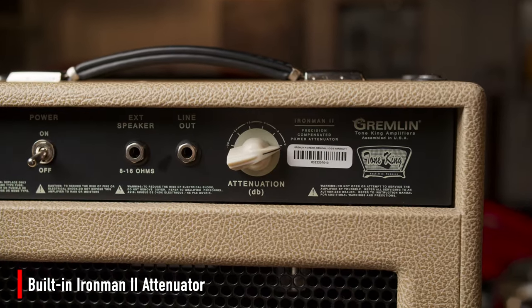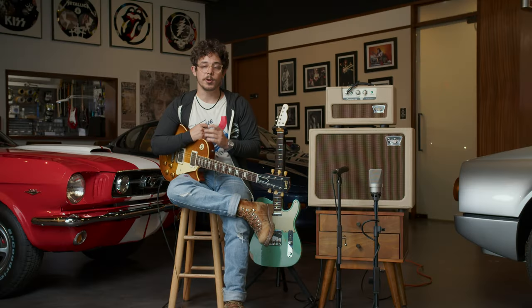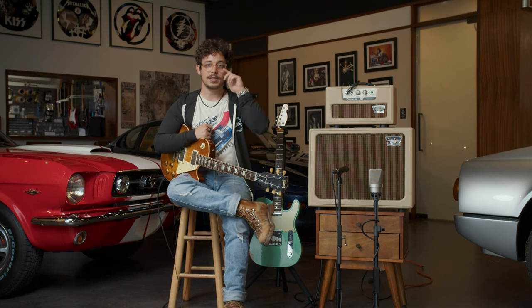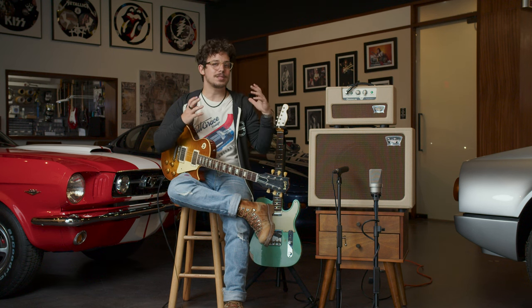What that allows you to do is to crank the amplifier, get natural power distortion at whatever volume you want. Unlike the preamp gain that you might find in amplifiers such as the Marshall JCM800, when you dime the overall volume of the entire amplifier, you're not only saturating the preamp, but you're also saturating the power section. And the type of distortion that you get out of that part of the amp is very specific.